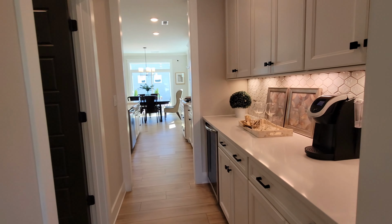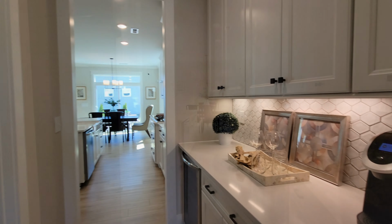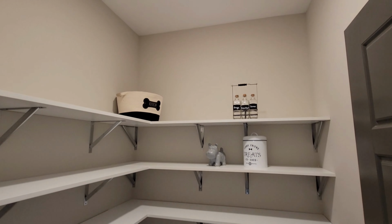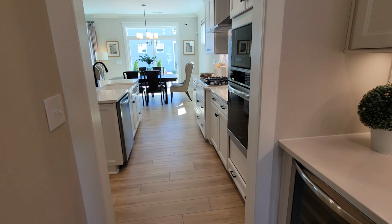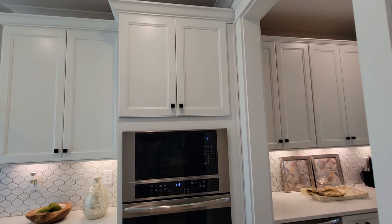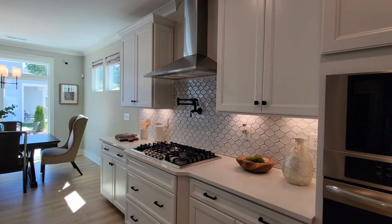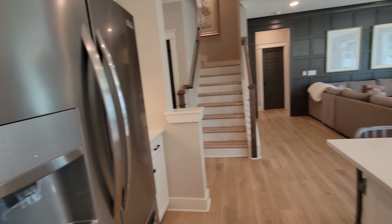Notice the beautiful tray ceilings, the craftsman trimming. You see a lot of transom windows as well as clerestory windows. Now, I've learned to love them. It brings in a lot of natural lighting. And let me tell you, if you've ever been in a home that does not have enough windows, which will not give you the natural lighting that you need, it's a big, big difference. And it's why I always mention the natural lighting. You hear me talk about all the natural lighting that comes into a house when I'm showing you property.